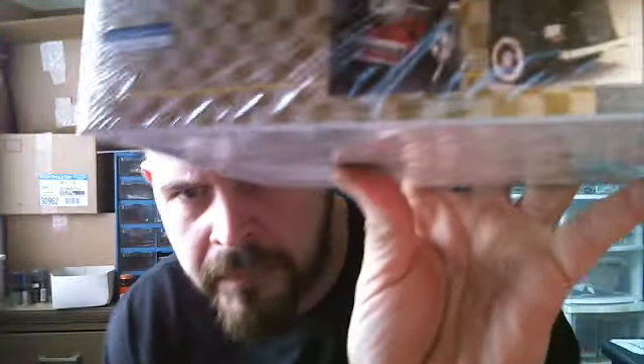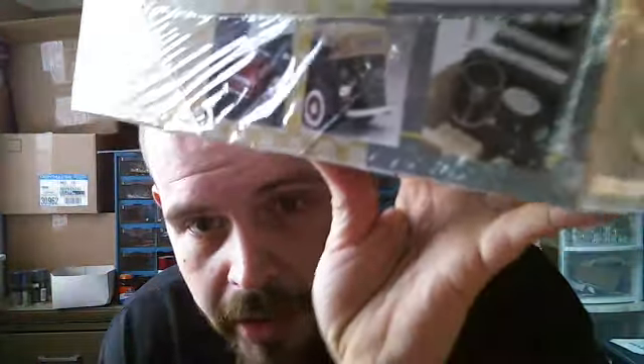The 32 Ford Phantom — this is a pretty cool kit. I've never had it before, but I just like that it's got the chopped convertible top and it has the spoked wheels. I bought this kit for those wheels, and the body. But this kit is not getting those wheels — those wheels are going to be for another build.